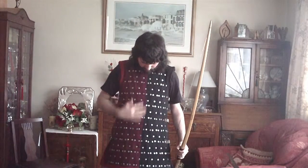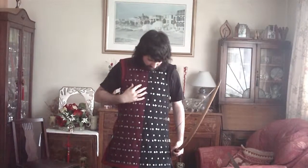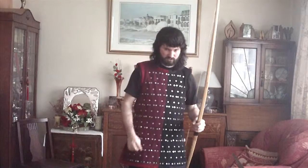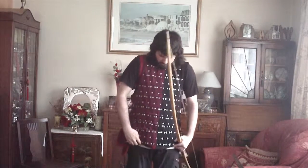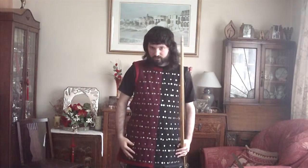For my next and final armour — brigandine. To certain people, especially gamers, you might first look at this and think studded leather. I'll tell you right off the bat that's not the case. All of these dots and metal studded things you see here are rivets holding inside different steel plates. It's all steel armour with various overlapping plates, in what tends to be called coat of plates, or sometimes brigandine — slight variations between the two. If I start to do this, you will see the plates actually start to show, overlapping each other, so you've got pretty much full coverage with solid steel plates rather than chainmail links.